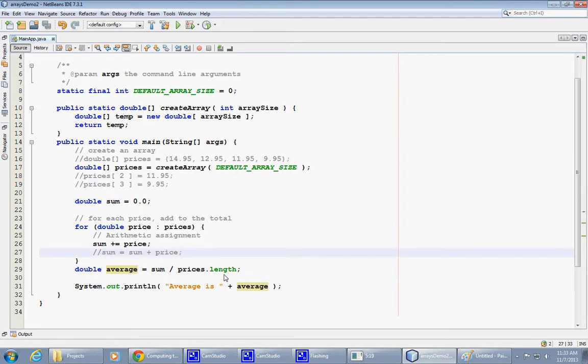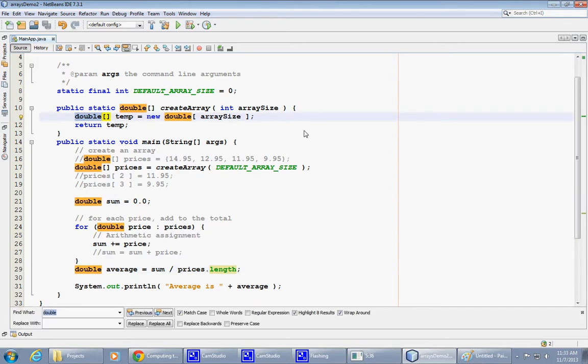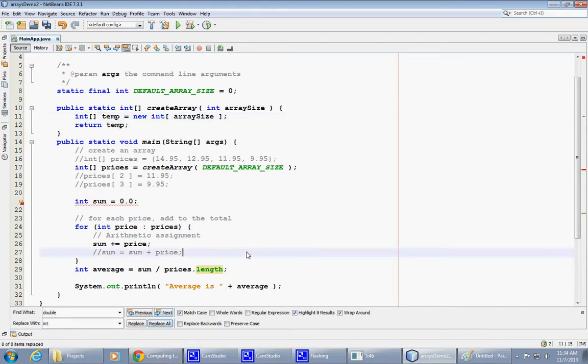So the bottom line is, when you see someone using the length of an array, don't always assume that it's a positive number. It can be 0, right? So it can be 0. And so once again, if I just take double and press Control H to replace it with int, we'll just say replace all. So I replaced all doubles with int, and instead of using those double values, now I'm using 0, right?